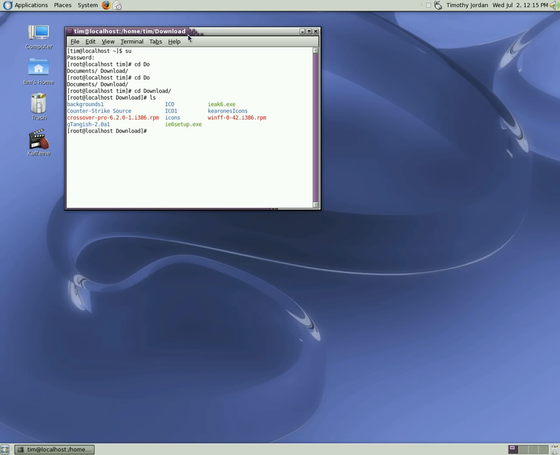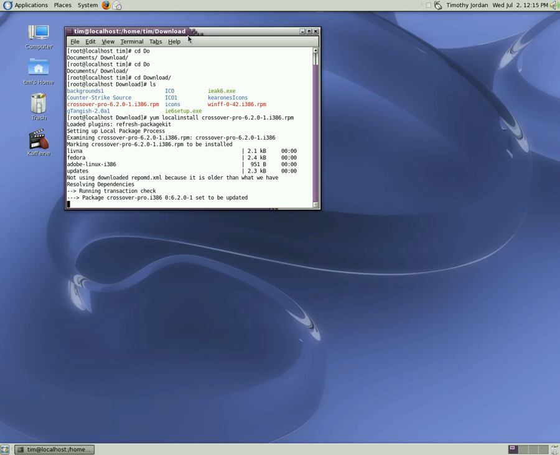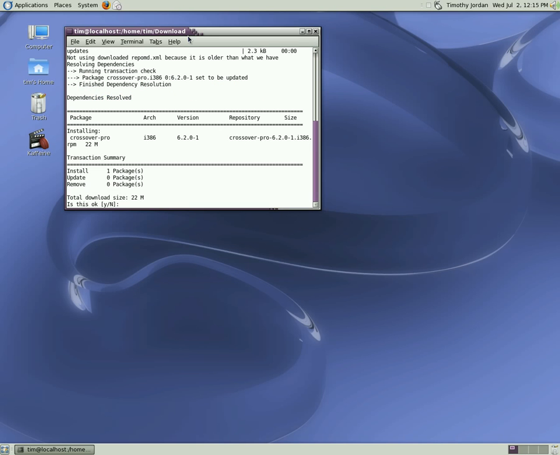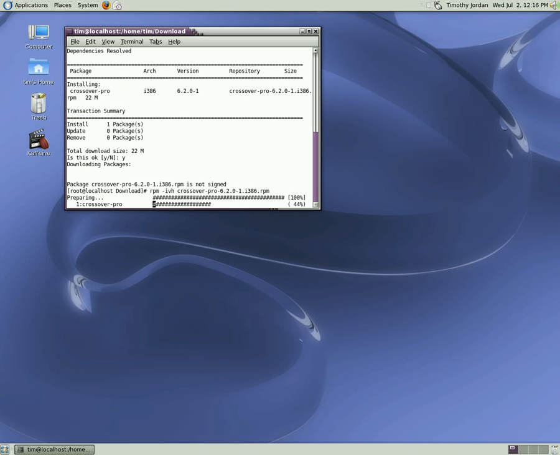With yum, we'll just check. It won't install with yum, but it's worth checking because it will tell us whether there are any dependencies that need resolving. Okay, so let's see if it'll do it. It might not because the RPM isn't signed, but the dependencies have been resolved, so all it was going to do was install that. Therefore, you can comfortably install that with rpm -ivh, and you know that there aren't any other dependencies. That's worth knowing. I check that all the time if I am installing an RPM.